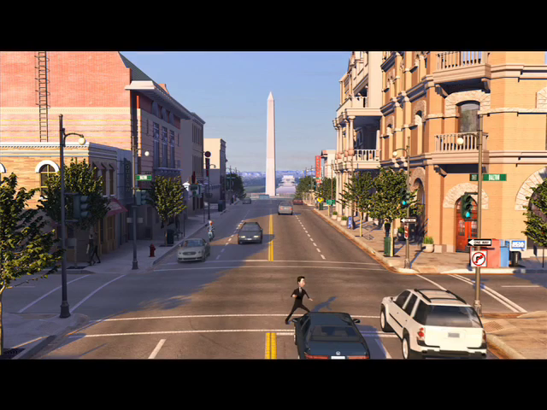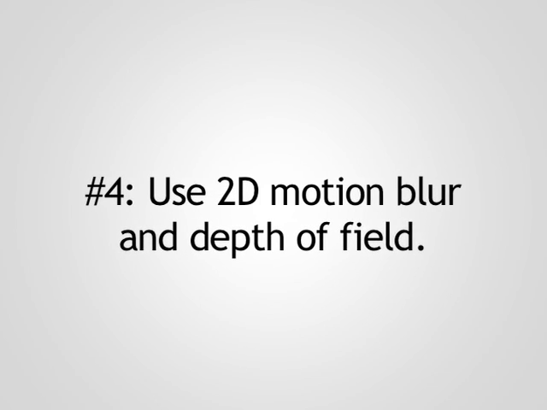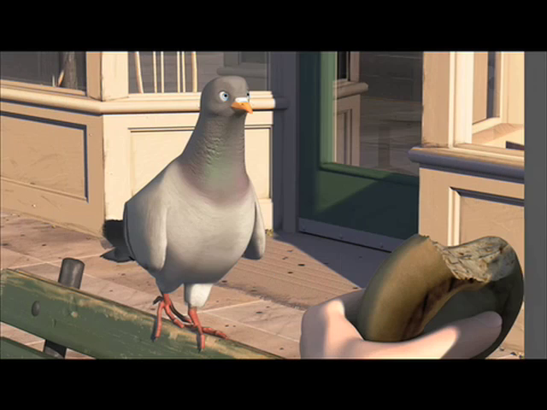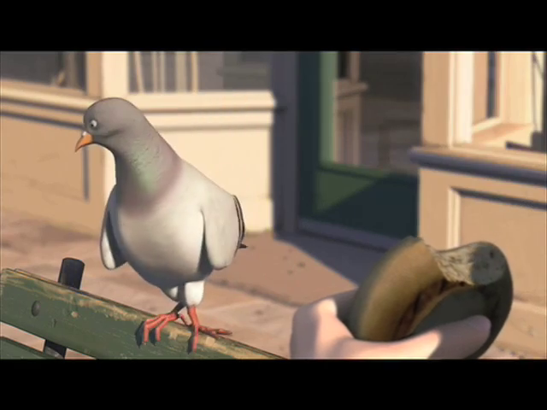The last big thing we did is to use 2D motion blur. You probably already know that you can do depth of field by just rendering a depth pass and using that to control a compound blur in the compositing stage. But you can also do something similar with motion vectors. The red and the green channels work like a clock to tell us which direction a pixel is moving, and the blue channel scales that value to tell us how fast it's moving.